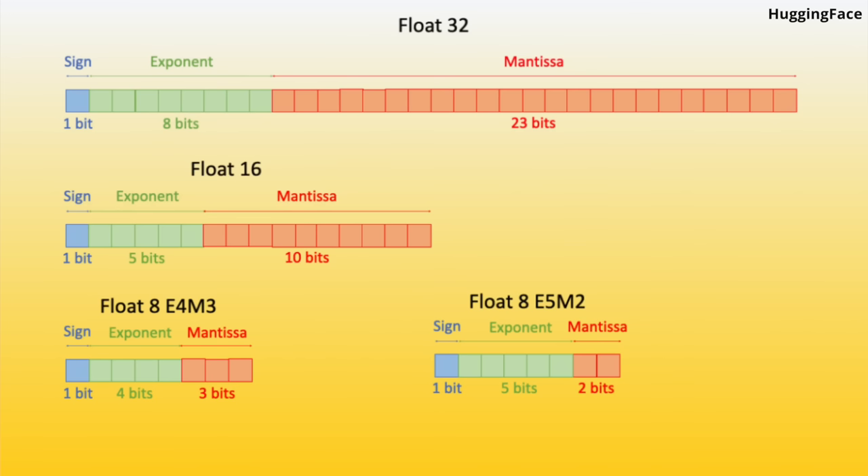We've seen that doubling the silicon doubles the performance, but where does the second performance doubling come from? It doesn't come from the new process node but rather from a new number format — lowering the precision of calculations. We can encode the same number in 8-bit, 16-bit, or 4-bit; what changes is the precision. For most calculations within a neural network, it's not essential to compute many digits of each number — the network can accomplish the same task at the same accuracy with lower precision.